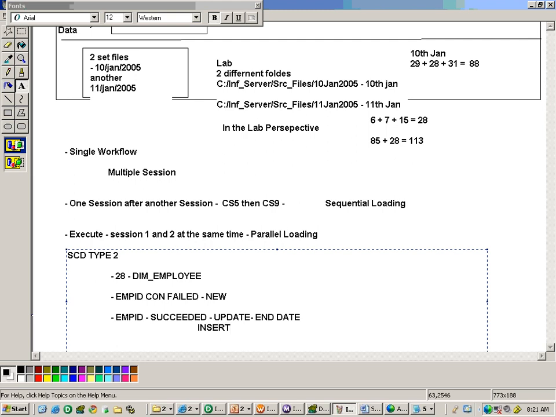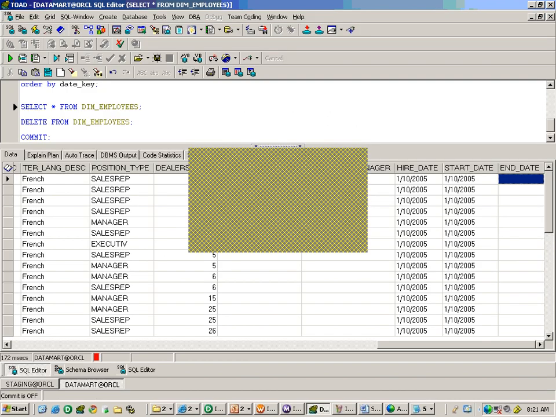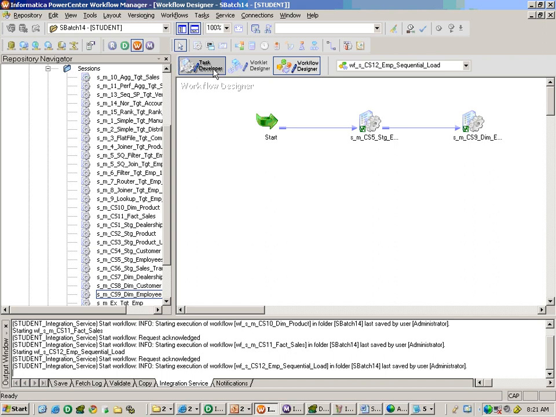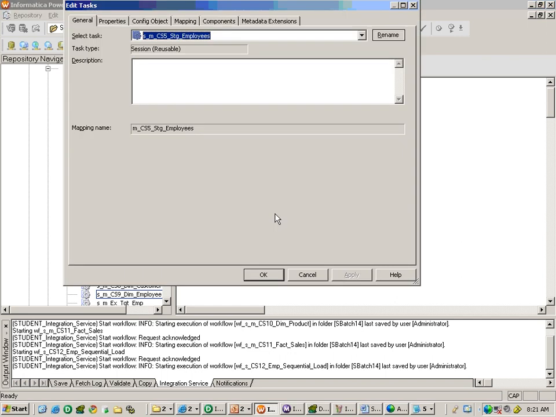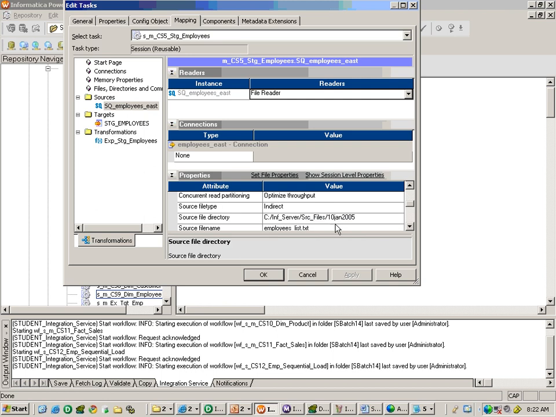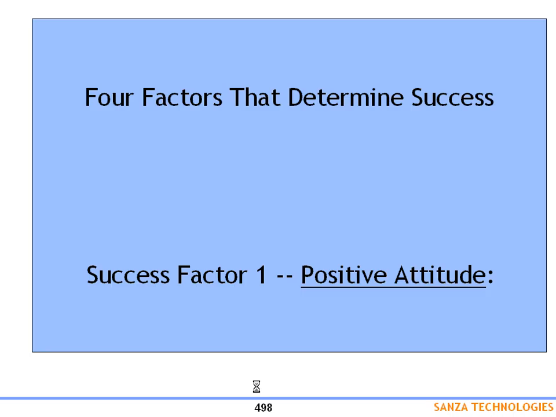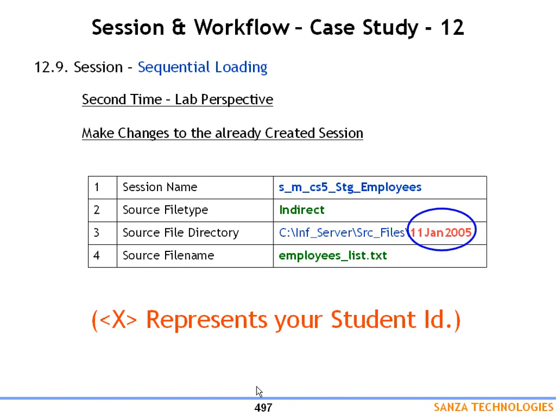Now for 11th January data, what should I do in the Informatica mapping? Go back to the session, mapping, and change this to 11th January. That's all you have to do. Now it will pick 11th January data and load it into my staging table, then into my dimension tables. So please open your sheet and write this down. To change the second time, you change this to 11th January data.